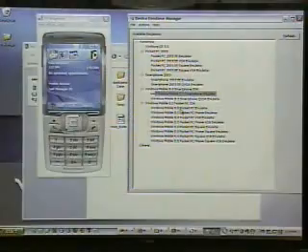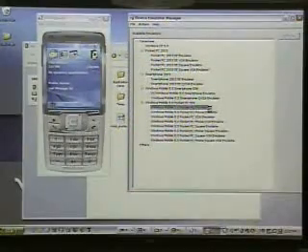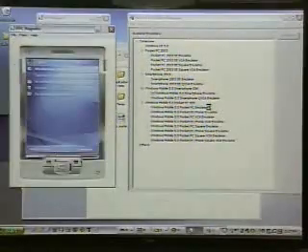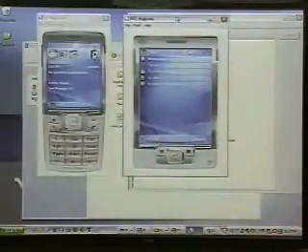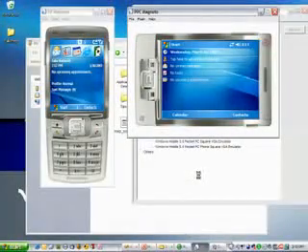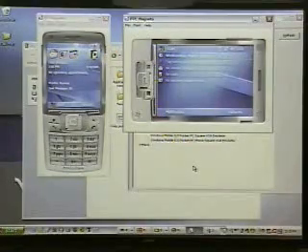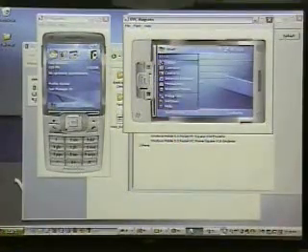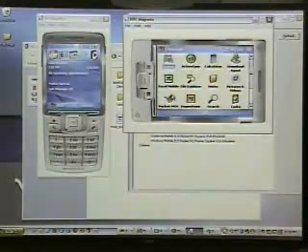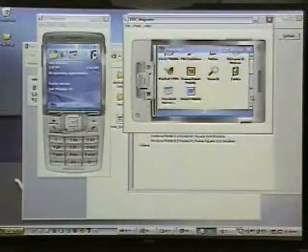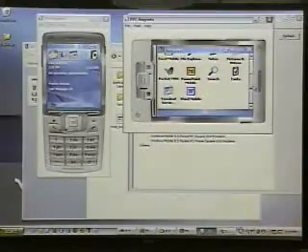Let me also show you, this is just a pretty average computer, and I can launch quite a few instances of the emulator on it. So here's a Pocket PC, and we also support rotation, just like on the device, and we rotate the skin in the opposite direction so you don't have to twist your head. Otherwise, these are actual versions of the operating system. We ship them with the SDK, and once you've installed them, you can use them as an actual proxy device for running your application.